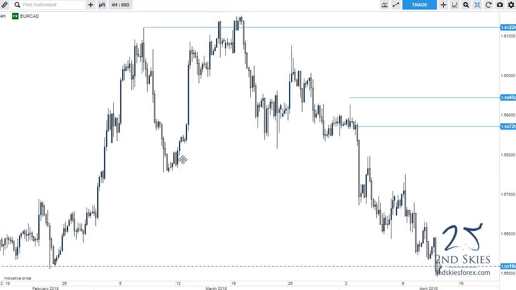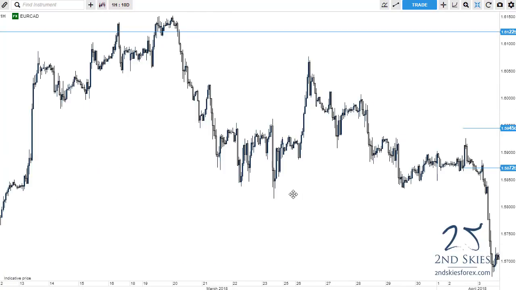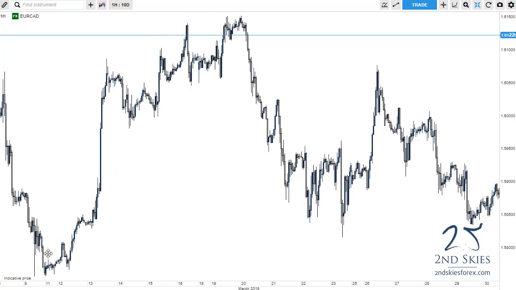Now, when we look at this strong impulsive counter-trend pullback and then the impulsive buying that happened through that, we can see it was a very strong amount of buying. It was very fast. It was a very strong angle. But then when the market sold off and started to find buyers again, we noticed that there was a little bit less enthusiasm this time around. You can see it a little bit more on a 1-hour chart, but it took a little bit more time to bottom here than it did here, whereas here it just stopped and then found aggressive buying fast. Here it took a little bit more time to find buyers and a bottom.